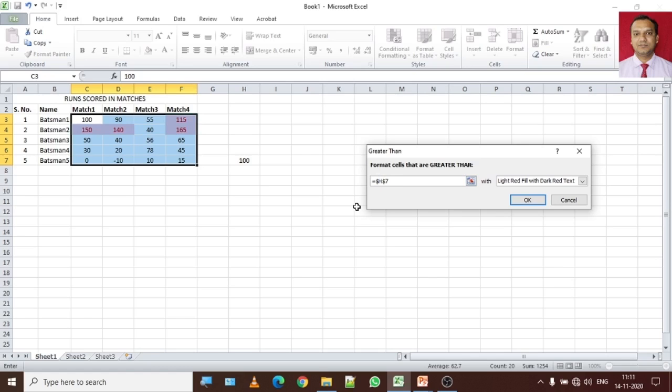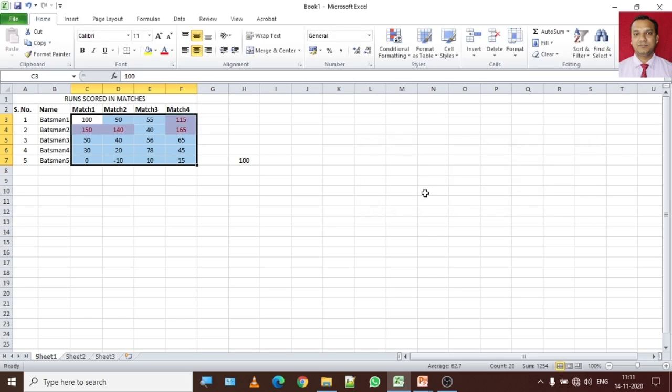When I mention this cell number, it will compare this value with the data provided over here. As you can see, it has already shown me the highlighted numbers which are greater than 100. So in this manner we can compare the data either by value or by cell number.